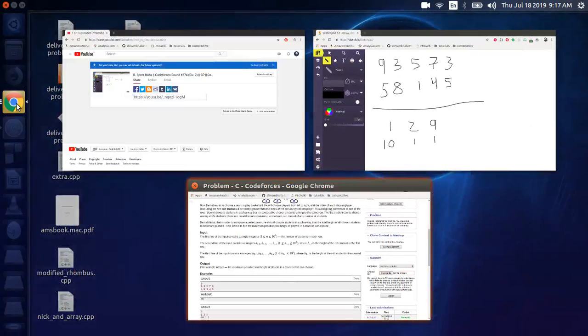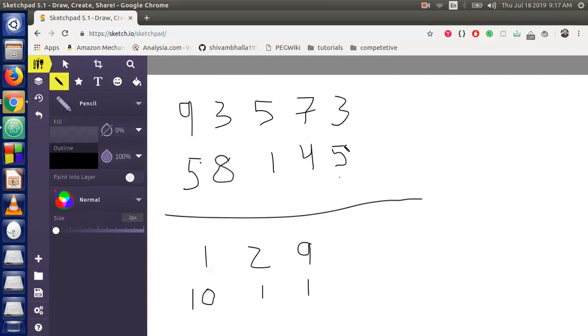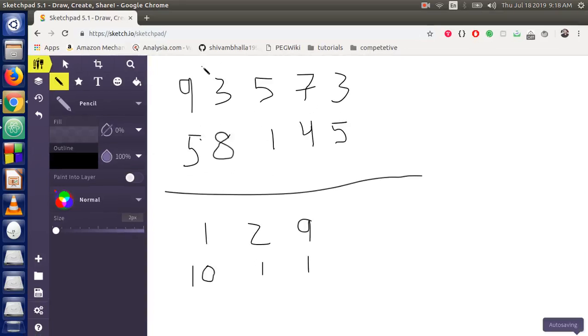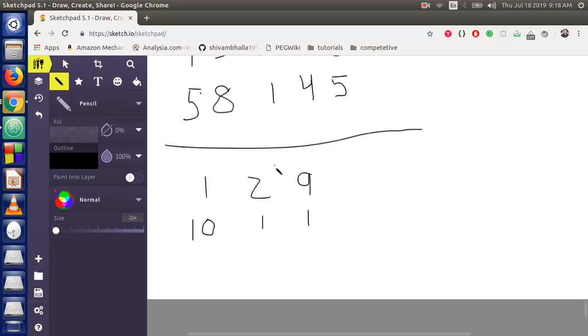This is a basic DP problem, but let's understand how we approach it with this example. We have to divide our array such that we find what is the maximum till this column, then this section, then this complete section, and so on. So what will be our maximum in this column? It will be 9. Now if we combine these two, what will be our maximum? We have two choices, either 9 plus 8 or 5 plus 3. Okay, now for this case it can be 9, 8, 5 or 5, 3, 1.